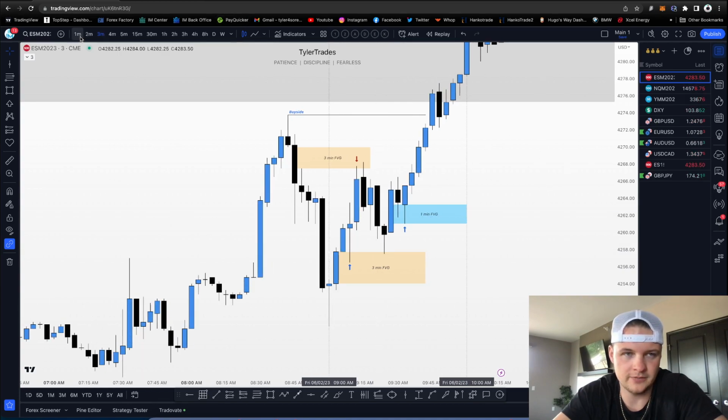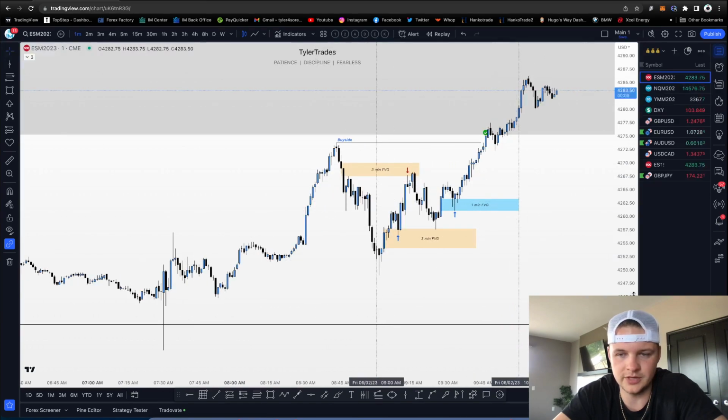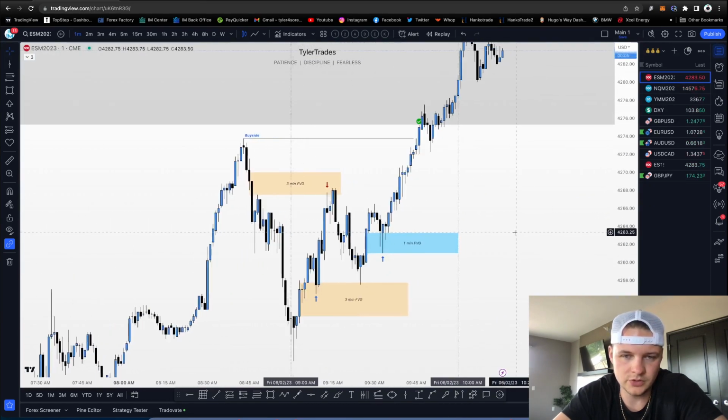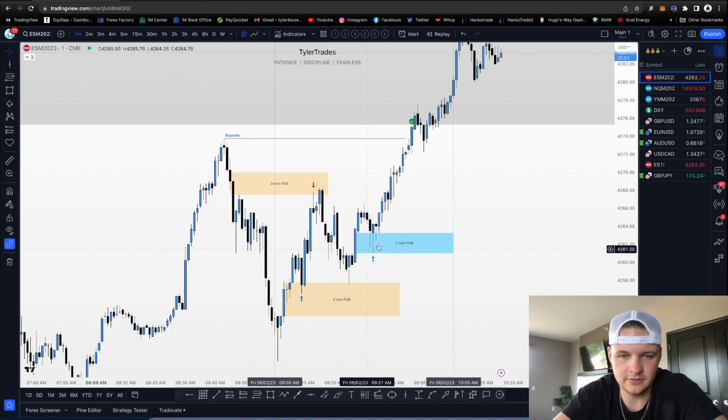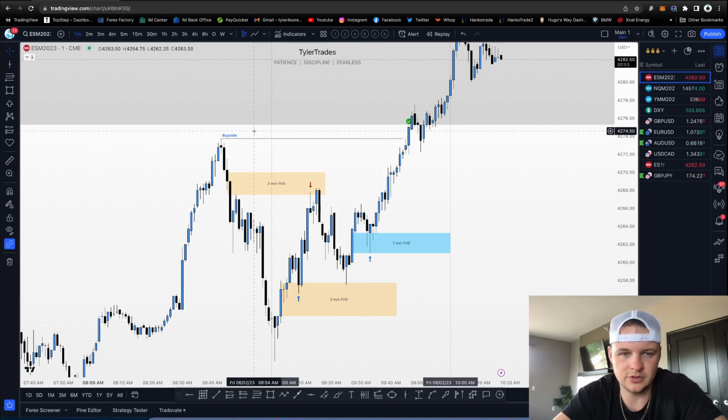So from that point, if that was the case and you got stopped out, there was one other opportunity for you to re-enter the market, which was this 1-minute fair value gap. If you would have been paying attention, you got stopped out at break even, you're watching as price continues to work back to the upside, and you're thinking that this objective is still very much in play. We still have this buy side engineered right below it, right?